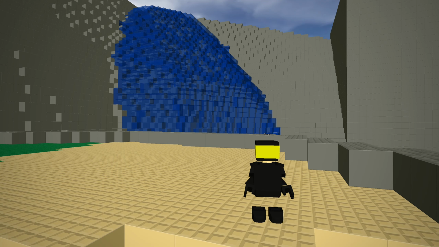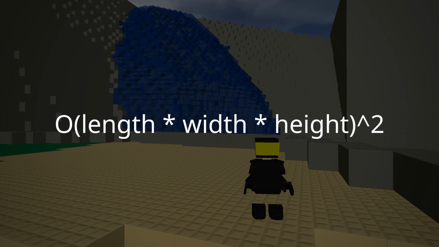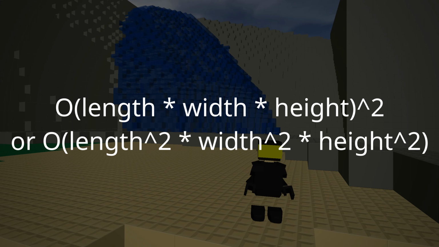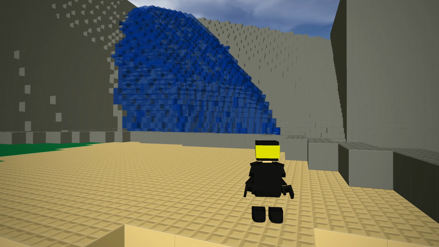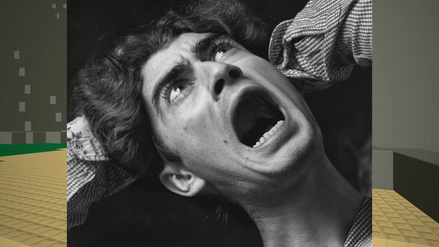This gets worse when considering that the naive way of finding the largest cube involves looking over all the cubes we've recorded, which is once again big O of length times width times height. But because we want all largest cubes, we run into a situation where we may very well be doing this for every cube we've recorded, making the runtime now big O of length times width times height times big O of length times width times height, or big O of length squared times width squared times height squared. This isn't good, so how do we work around this?